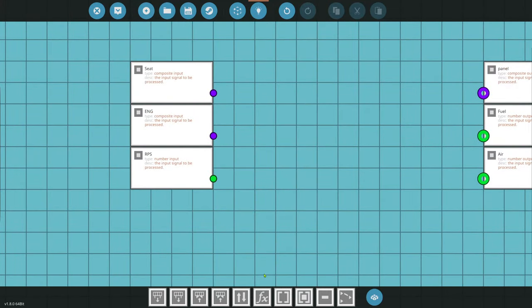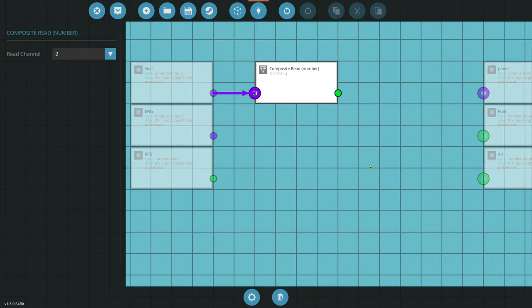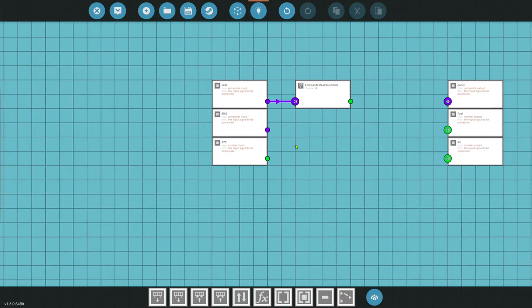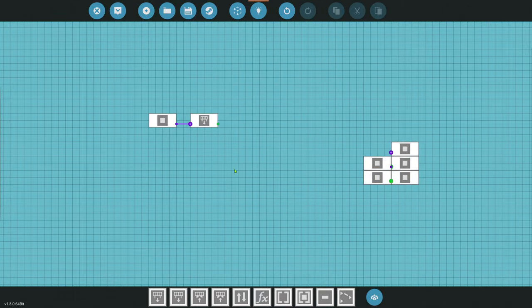All right, so seat. Let's go through. Let's go read number. Bang. Read number 2 is WS. Nope, I want read number 4. 4 is going to be our throttle. That's how I do it. Up, down is throttle. All right, that's good. Engine, you can leave that stuff for now. RPS, you can leave that stuff for now. Zing, zang. All right, good.